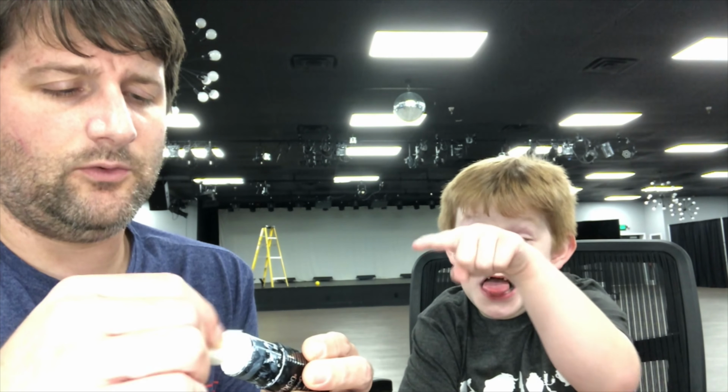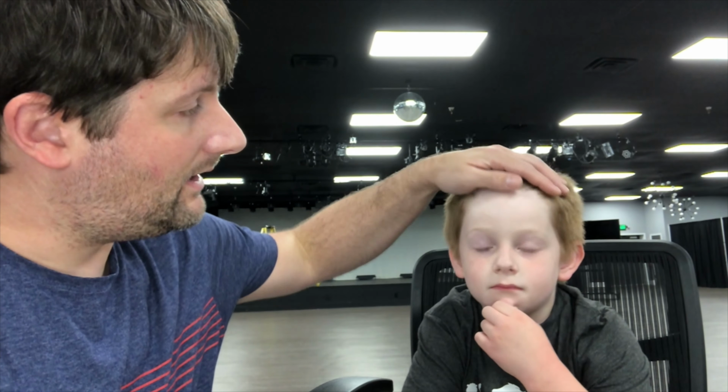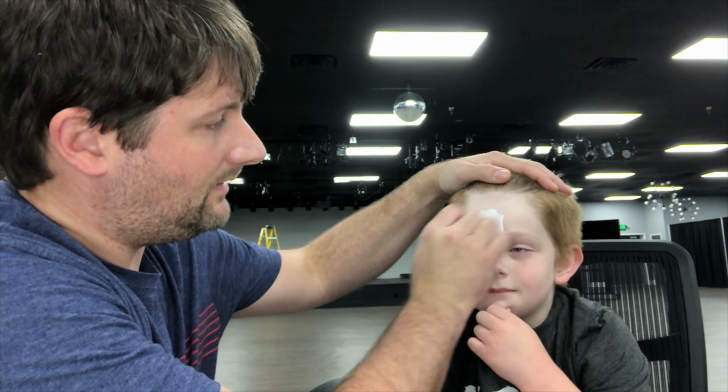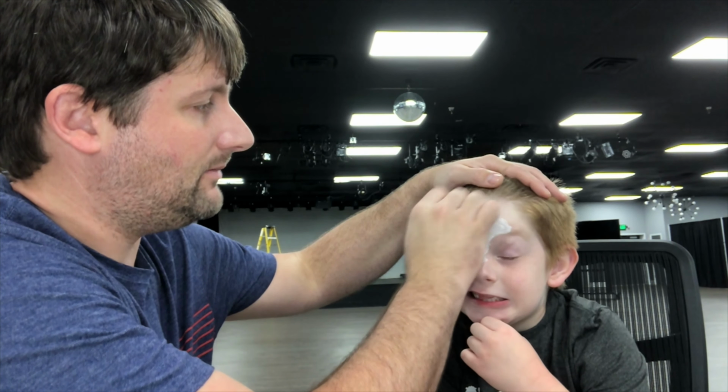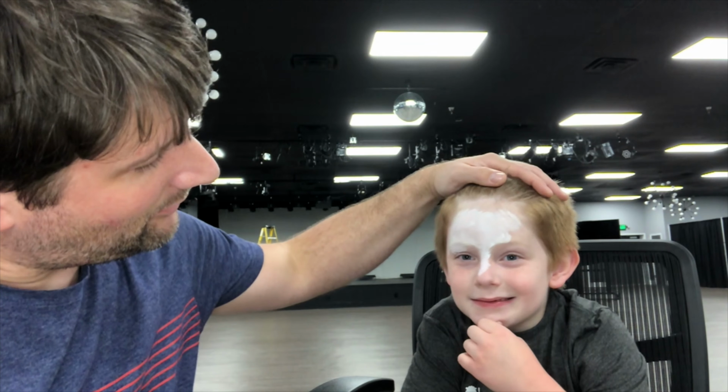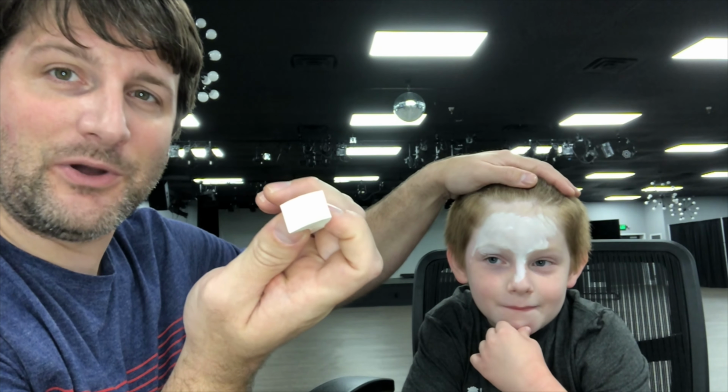All right, so we know that we're going to put black and white spots on him. And so what we're going to do is fill in the majority of his face here with this. We're going to start right here, up on the top on his forehead, because you know that we're going to get that in here. You can go ahead and go right through the eyebrows. That's okay, because the great thing about black and white is that black pretty much covers everything. This is Rhett's normal face when I'm putting makeup on him. I'm using the flat part of this sponge right here to do it.